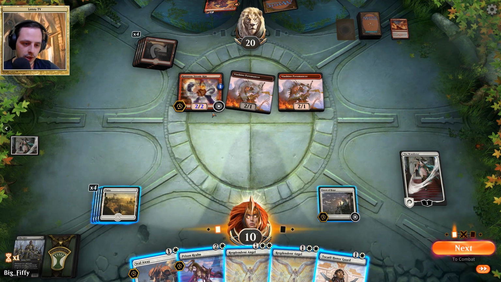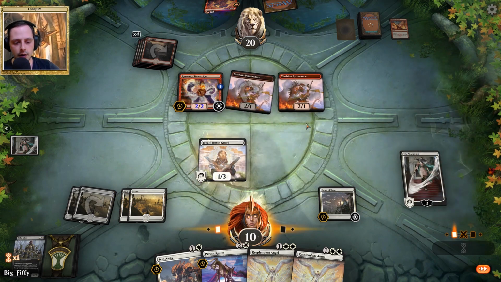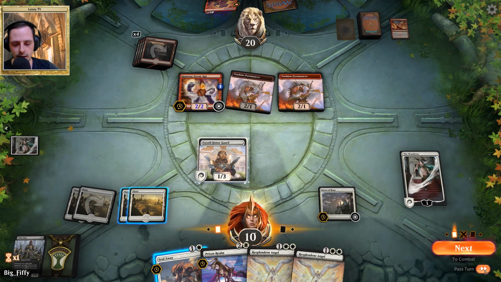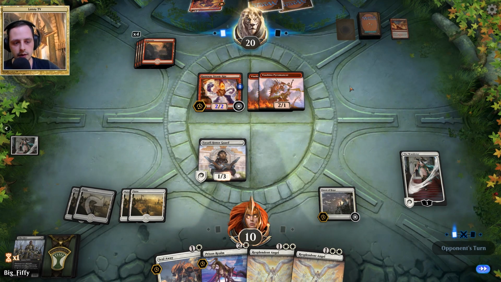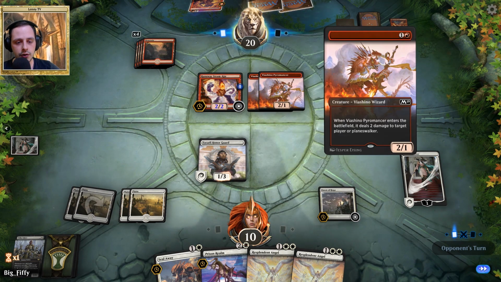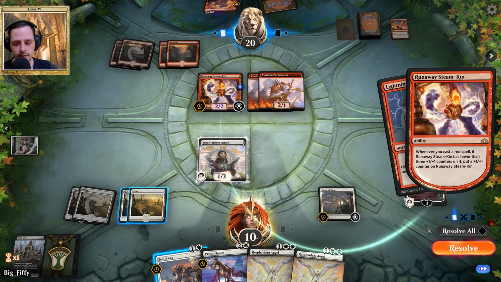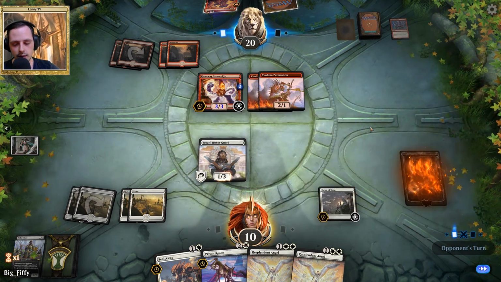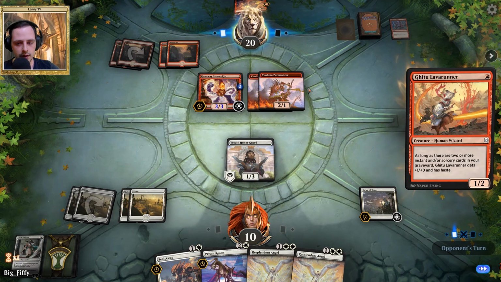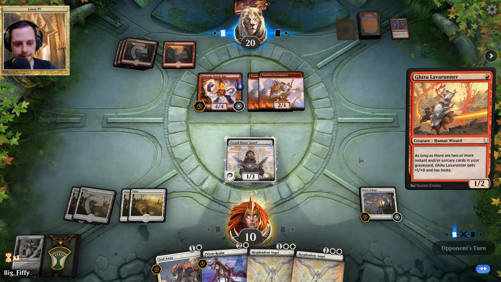Alright. We need to get rid of Runaway Steamkin, but we will just play the Honor Guard here and pass the turn now. This should prevent maybe the +1 counters on this. It should prevent definitely Pyromancer. Alright, Steamkin still gets his counter, so this doesn't help here. It will get buffed to 4.